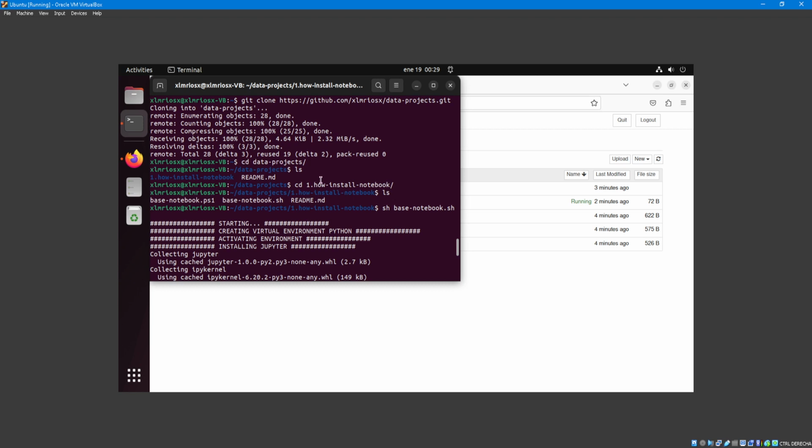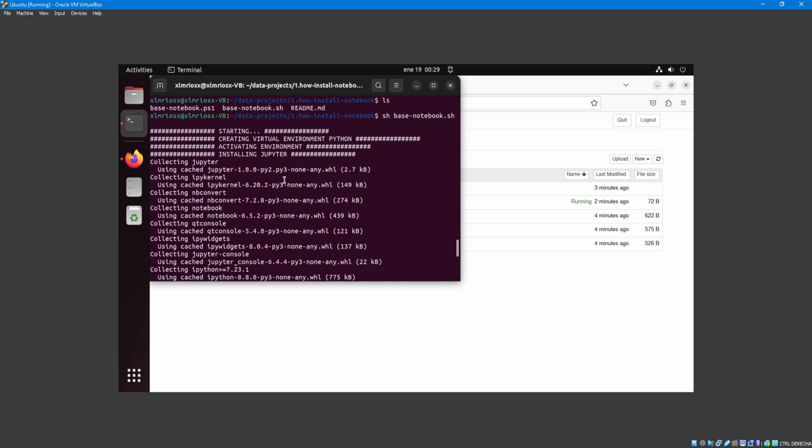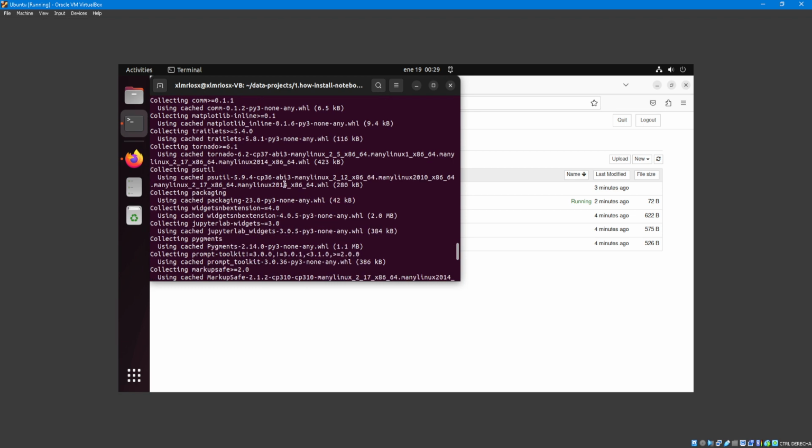I go to the path where the scripts are. In this case I run sh and the name of the script dot sh, and this automatically runs all the scripts to have a Jupyter server.